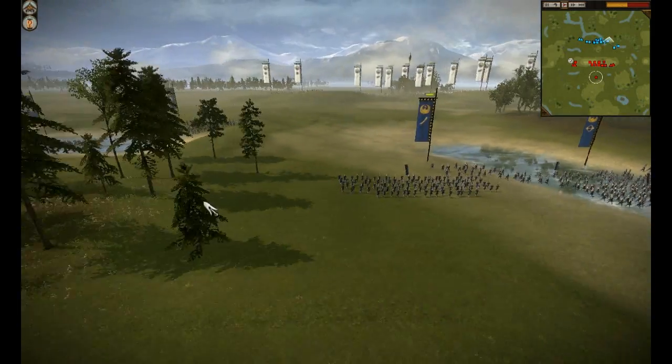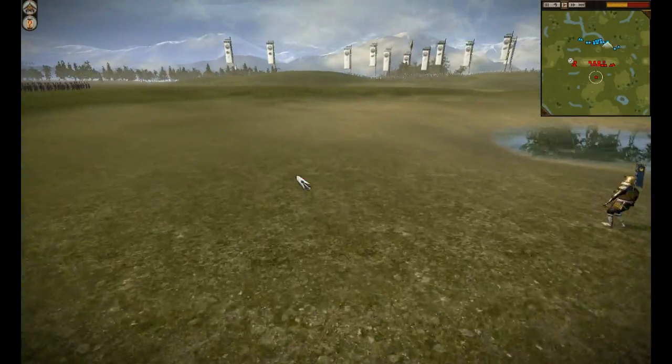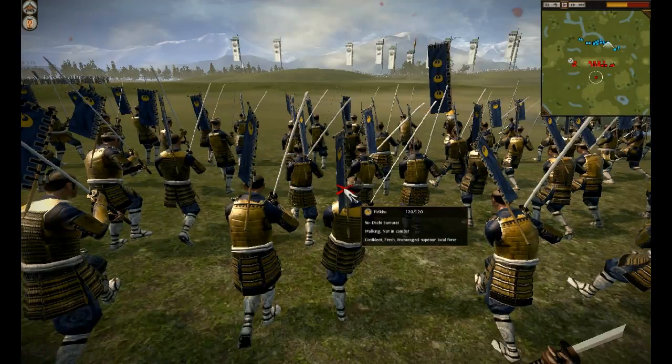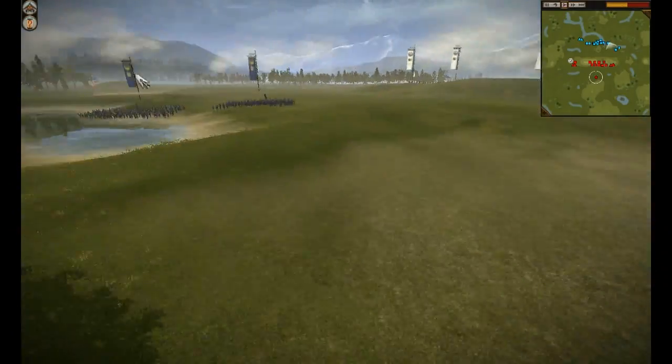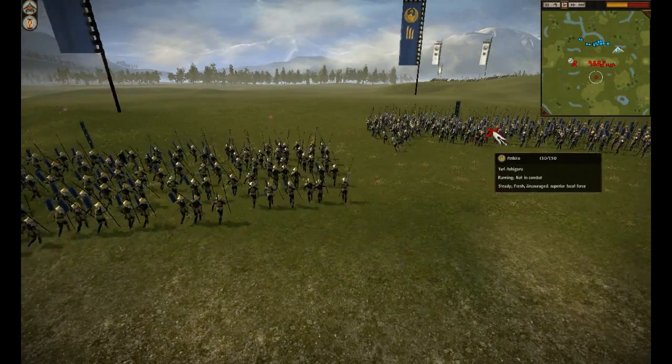Let's take a look at his army. He's got Nodashi Samurai here. I'm not really sure how to say that. Anyway, they carry those huge two-handed swords. These guys are bad news in a melee fight with other swords and spears. He's got two Yari Ashigaru guarding his left flank.